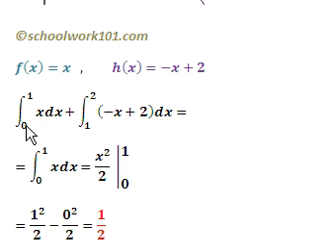Okay, so we're integrating between 0 and 1. Our function f of x is equal to x, and of course this color corresponds to the color of our graph. I thought maybe that might help out a little bit. So to find that area, we need to integrate between 0 and 1 of our function x dx, and then we're going to add that to the other area, which is negative x plus 2, and our limits are from 1 to 2. We get both those numbers, add them together, and we're done.